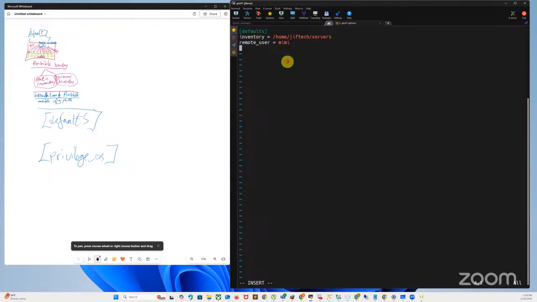Okay, so let's do ask_pass equals false. Ask_pass is just like Ansible might be prompted to say, have you ever configured a server and you want to log in? They say, do you want to log into this server? Yes or no? You've heard it, right? Or you've seen it. Where you want to SSH, they say, do you accept, yes or no?